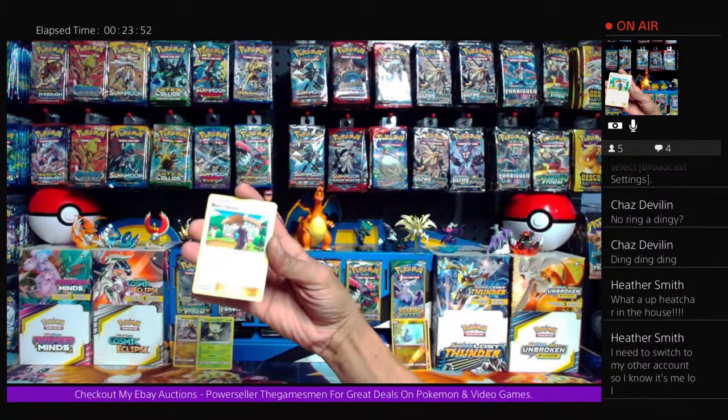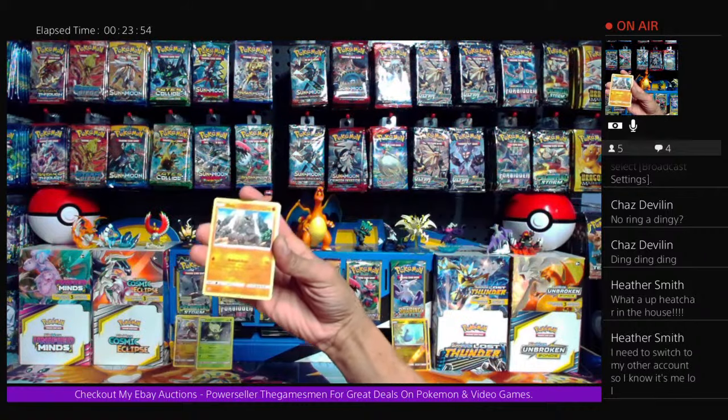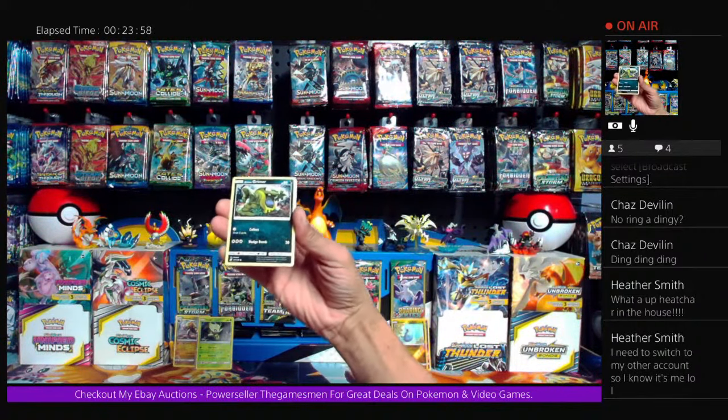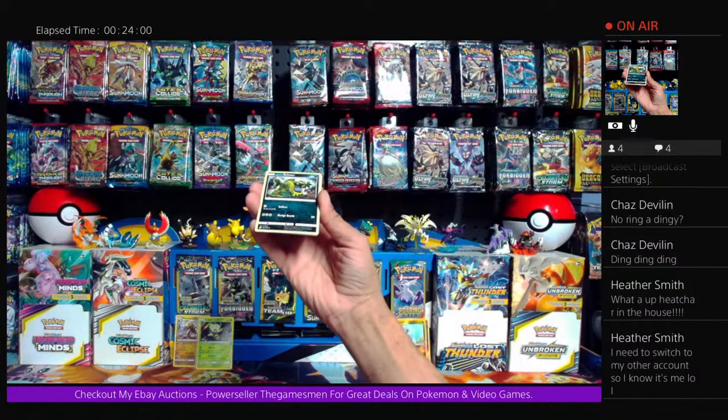Rankalith, there we go. We got Blues Tactics Trainer. We got Onyx. We got Fenny.